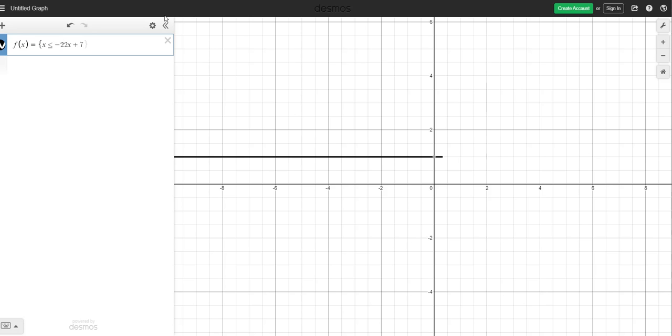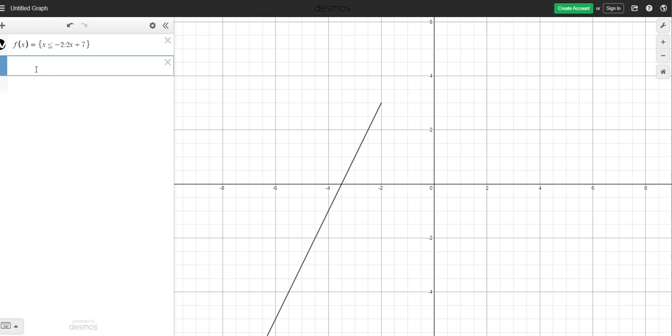And then to separate these two, we're going to use a colon. And then you can see it wants to go ahead and end that brace. So there's our section.